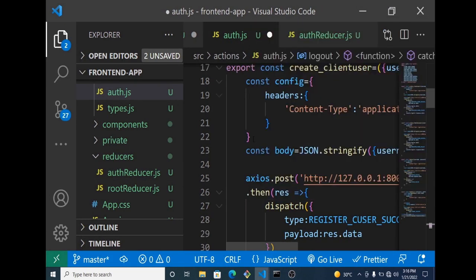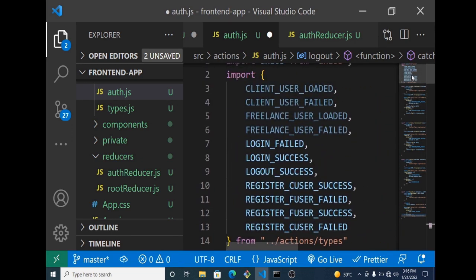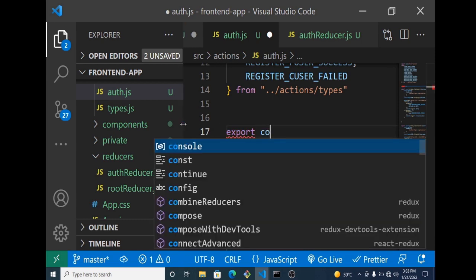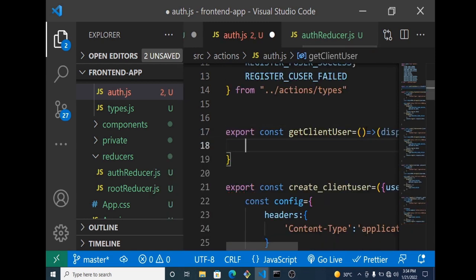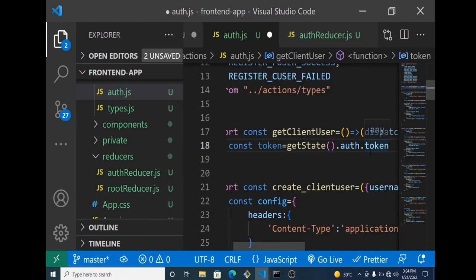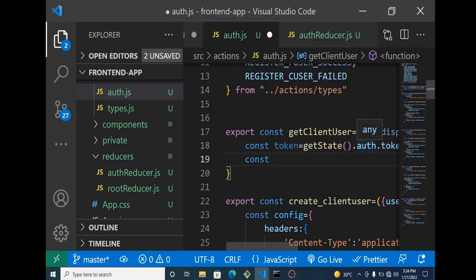Also, we need to create an action to actually retrieve any of the users, the freelance user or the client user. We want to retrieve the token, and also get the value of the client.